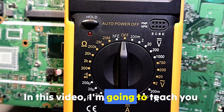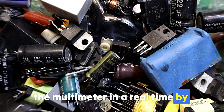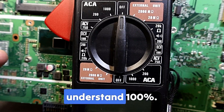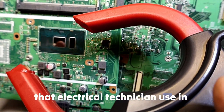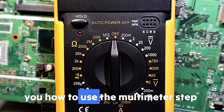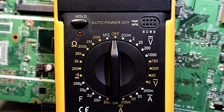Hi everyone. In this video I'm going to teach you how to use the multimeter the right way. I'm going to teach you all modes in the multimeter in real time by testing all electronic components using the right modes. We can also see many kinds of multimeters. This tutorial will not be a simple video but a huge course that will teach you how to use the multimeter step by step and from A to Z. The course will be divided into parts until we cover everything.